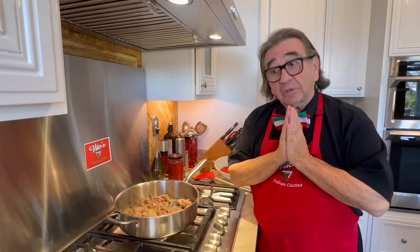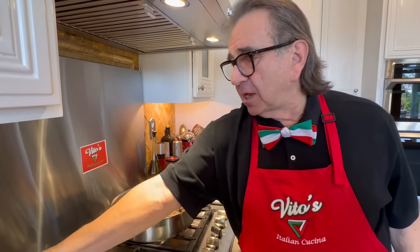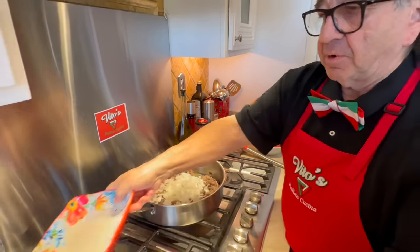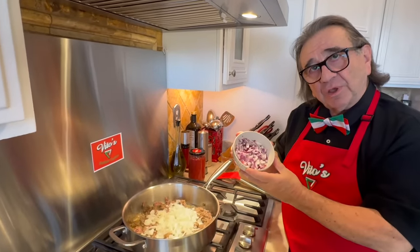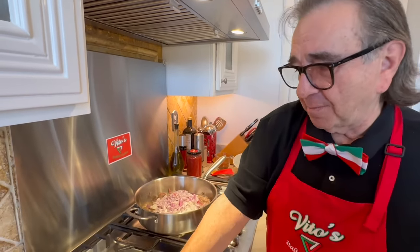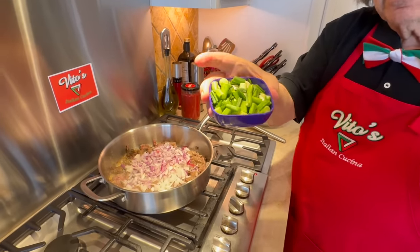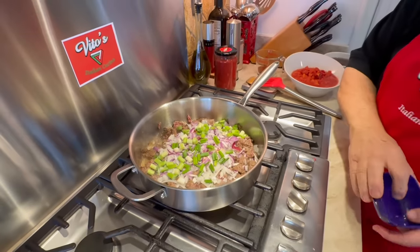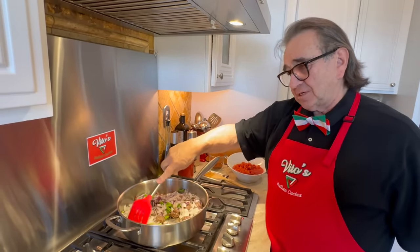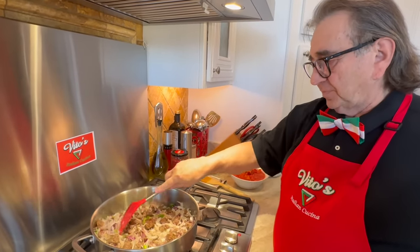Looks wonderful. Now what we're going to do is put in the chipotle, the white, okay? We're going to put that in, just like so. Look at that. And then I'm going to put the red onions in there also. Nicely done, Vito. And then I'm going to put the long green onions, as you can see. Look how beautiful those are. Isn't that nice? These are going to go in too. Just like that. And I'm going to stir it in. Start it going. Can you see that okay over there? Doing good. Very good.